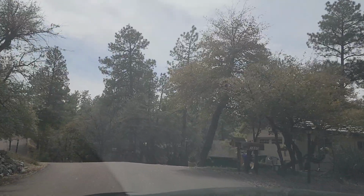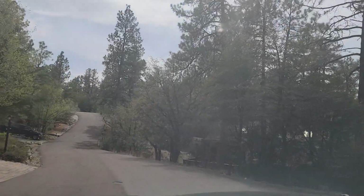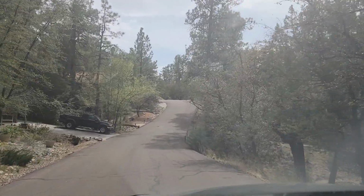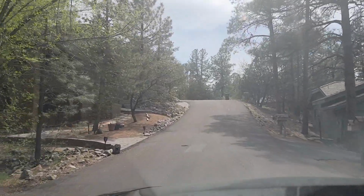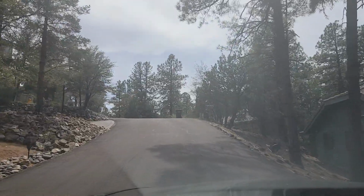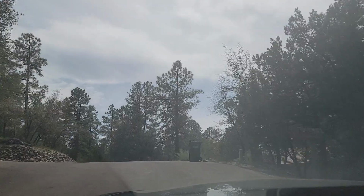118 homes in here, single family residences, 2, 3, 4 bedrooms, anywhere from a quarter acre, 2/10 of an acre, up to an acre. Highest price I saw in here is $1.1 million that's under contract. Lowest price is about $480 under contract, 2-bedroom, and the $1.1 million's a 4-bedroom, nice house. 6 houses for sale in here right now.